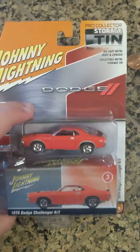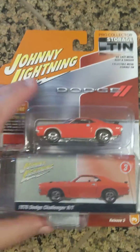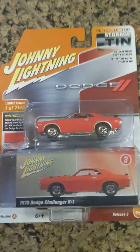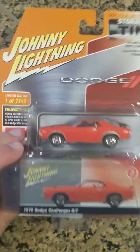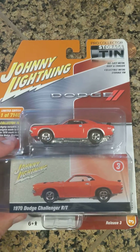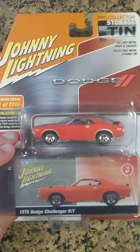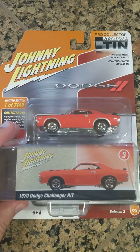So, quick unboxing. I just got this today from an out of town Target store, which is about a few hours away from me. This Target store, unfortunately, had almost nothing for Hot Wheels or Matchbox. They probably had better Hot Wheels cars in the checkout lanes area than they did in the pegs.